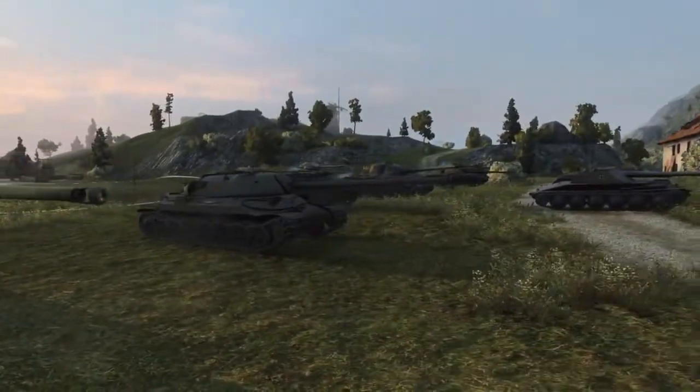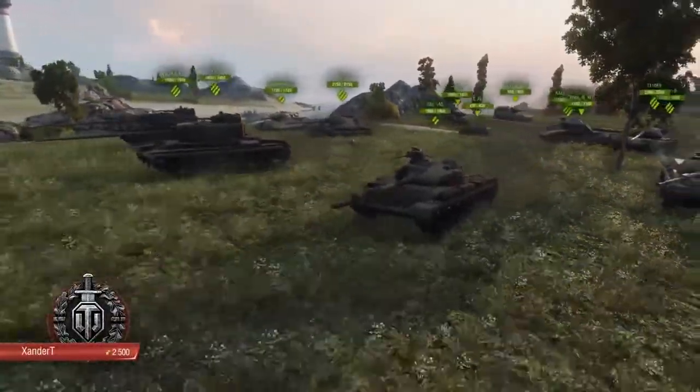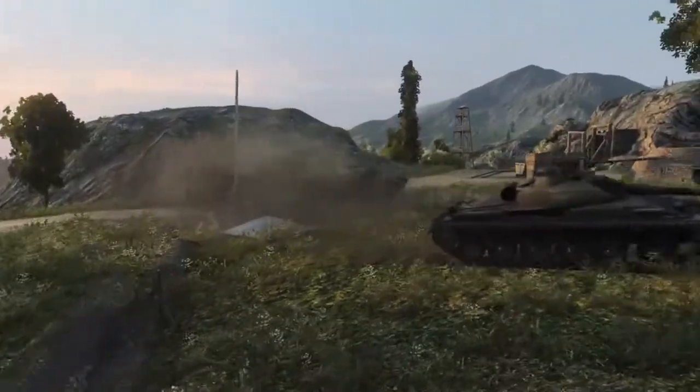Right, let's relax with a traditional Top Gun for a while. Tier 10 Mayhem on Mines with Xander T taking his Object 140 on a killing spree. The Object leads the charge as the team takes possession of the central high ground.